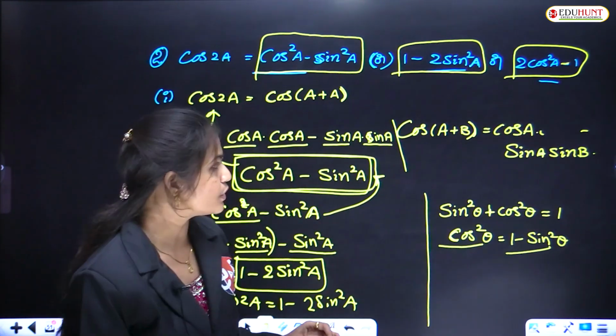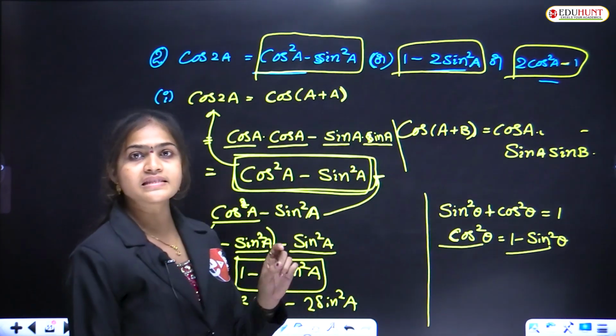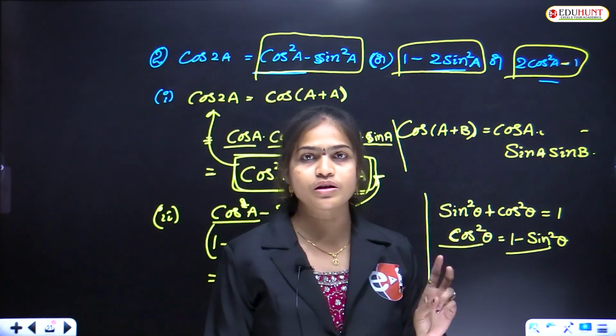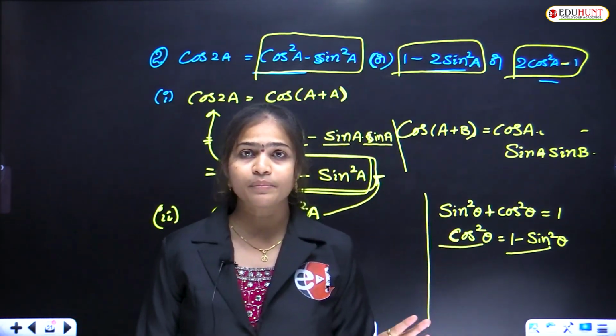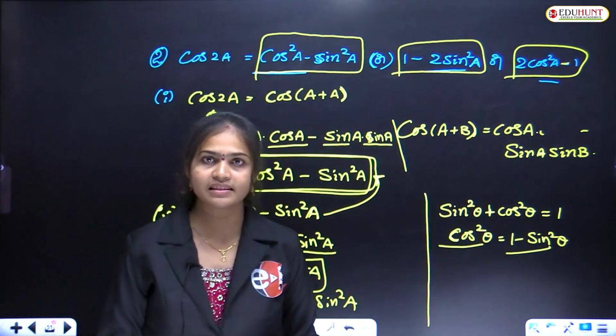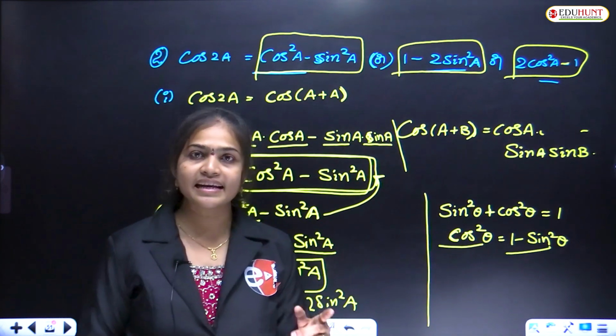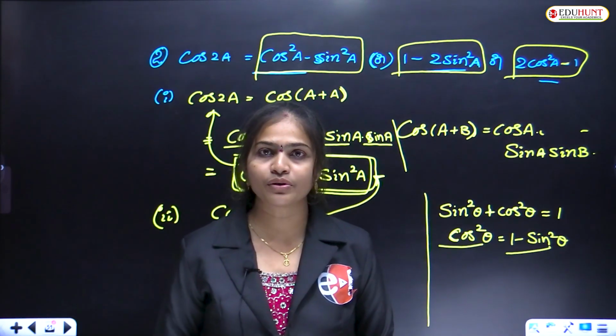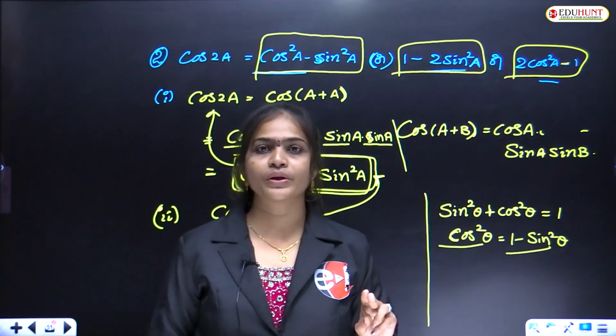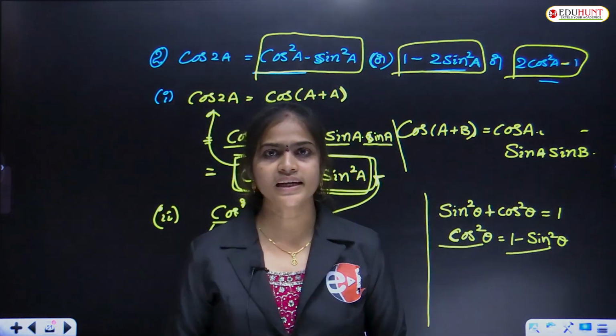Okay children. So here in this video we discussed that sin 2A formulas as well as cos 2A formulas, and what is submultiple and what is multiple we discussed in this video. Okay. So in the next video again we will discuss about tan 2A, cot 2A and related some formulas. Okay. Thank you all.